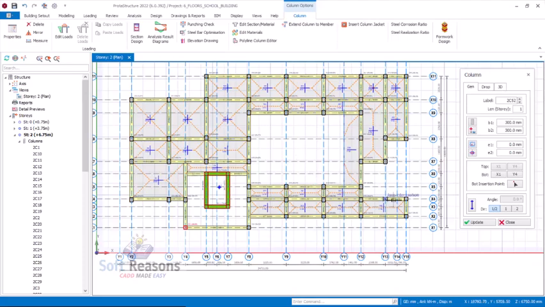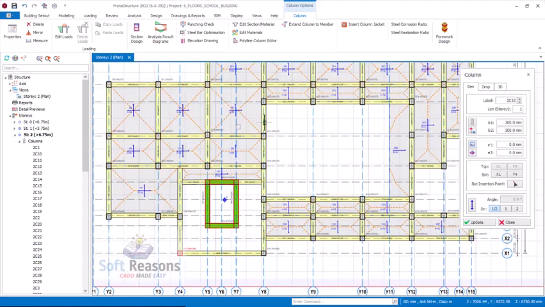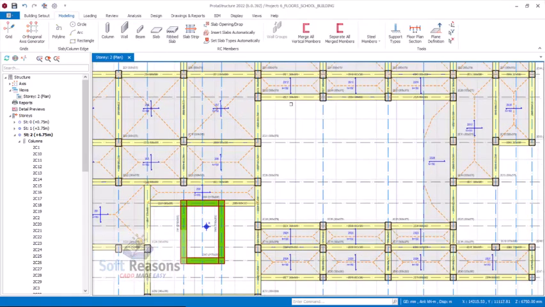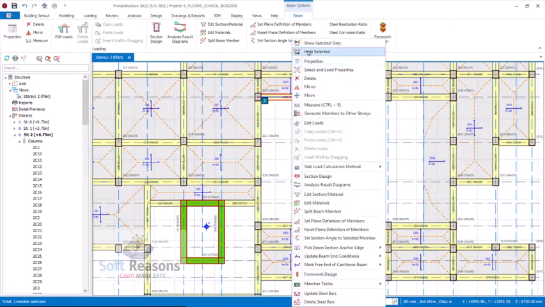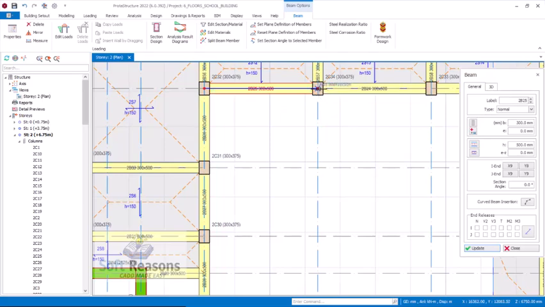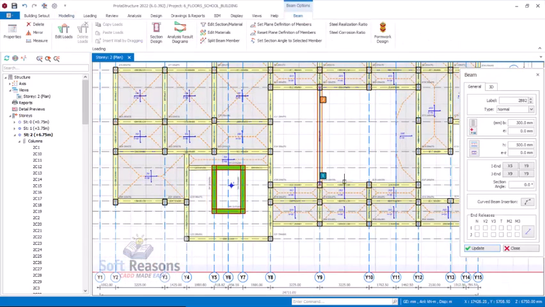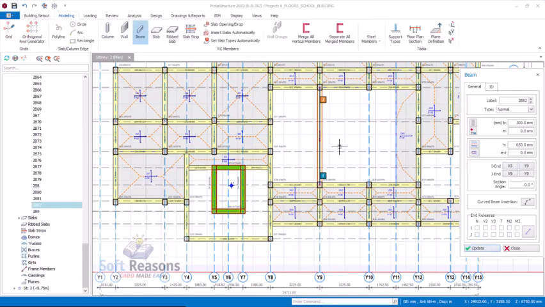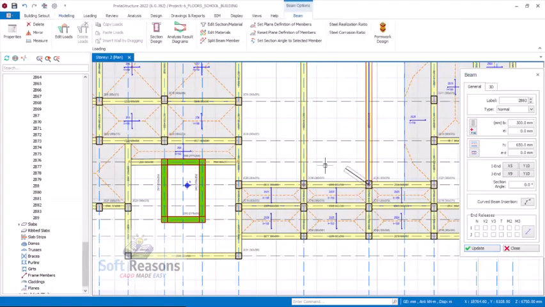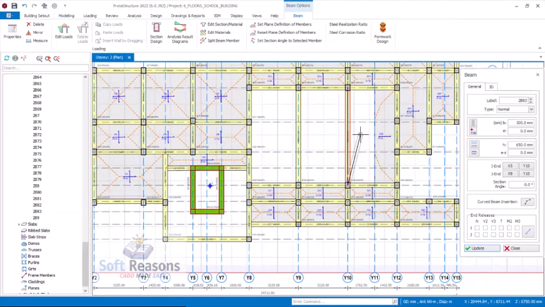After having placed a column in all the necessary provisions, you select this beam, right click and then click on property. In the property, select these 2 points to have these beams of 6 meters. For the sake that this beam is 6 meters, you have to change the depth of this beam to 650. Click on update and then use the same beam to place in these provisions, just like this.